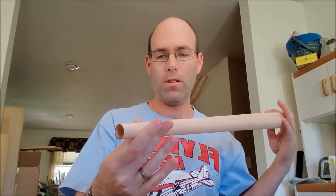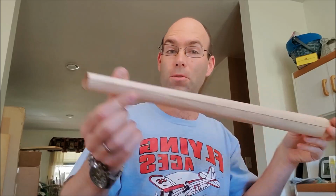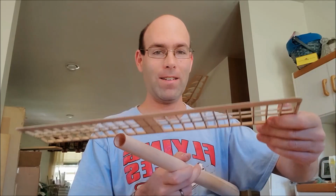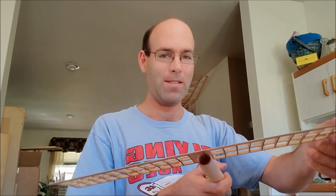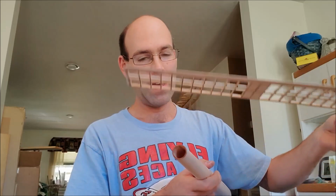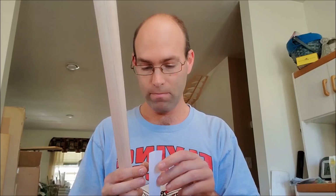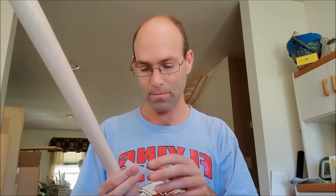Now that we have the tail boom finished, it looks like it's bigger at this end when you look at it this way, but it is in fact tapered that way. We need to find a way to get our tail to sit securely back here. The plans for this airplane call for a platform to be cut in. You need some sort of template to do that, or some guesswork, which works surprisingly well. But I modeled myself up a template, so I'm going to cheat.